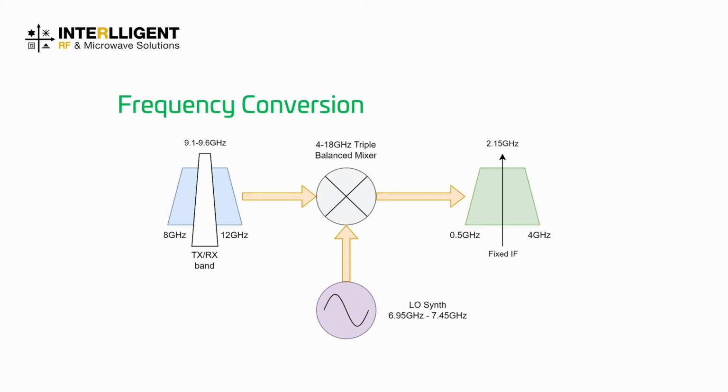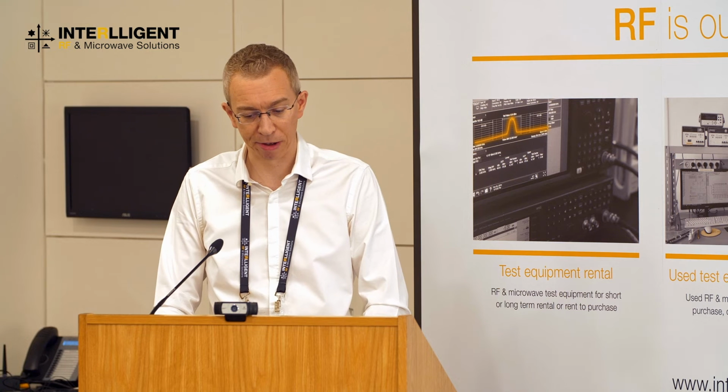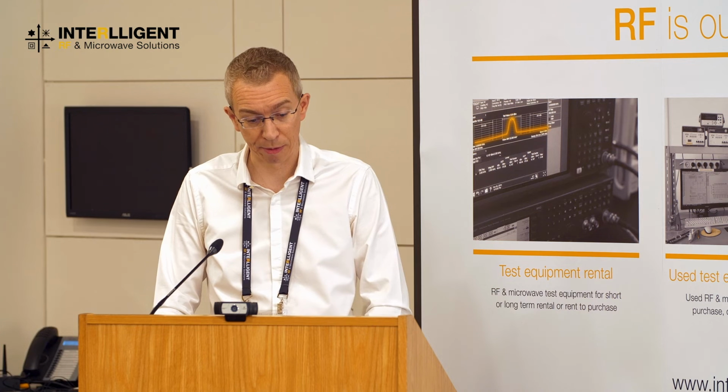So in terms of frequency conversion, it was dead simple. Essentially, we come in the 9 gigs band. We have an LO around 7 gigs, and that's tunable, and an IF of around 2.15 gigs. We've got some flexibility in both the LO and IF frequencies, so if there's any leakage in from, say, an LTE signal or a mobile phone signal, then we can tune away from that.